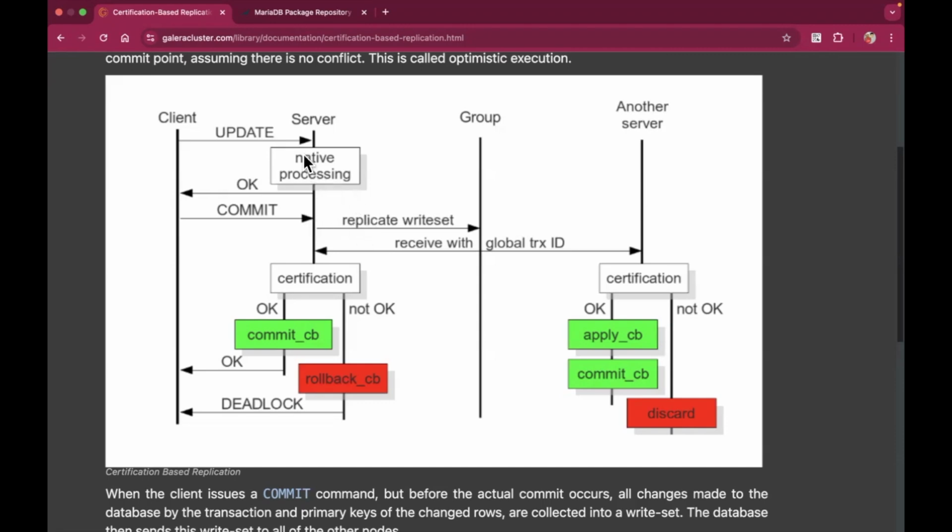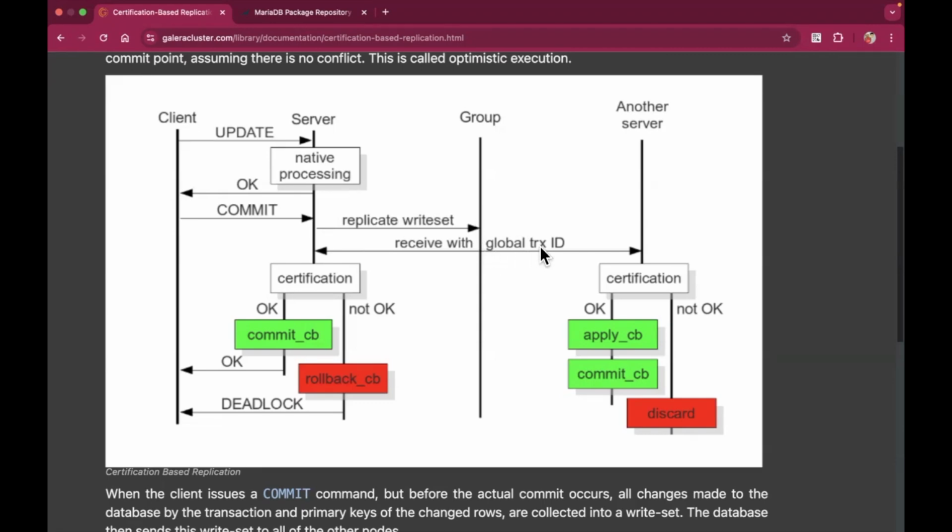Now what happens when we trigger the commit? The write set prepared by node 1 will be published to the group. Group means the other two nodes, node 2 and node 3. When it is published to the group, it will be received by node 2 and node 3.